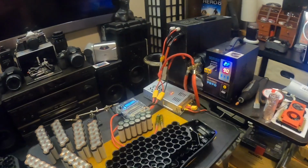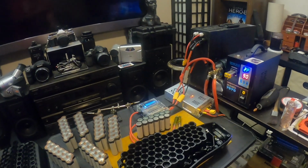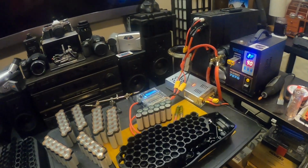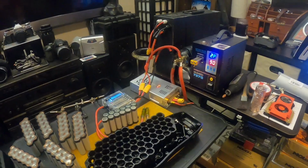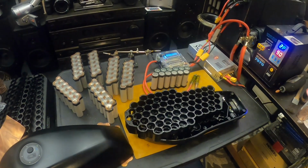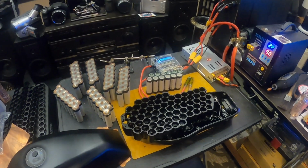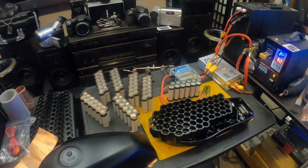All right, now for this battery pack, we're making a 16S 5P. 5P is the max, as far as how many cells are in parallel. So that means if you're trying to upgrade this bike to a decently high performance controller, let's say a Sabaton 72150 or something like that, normally you couldn't run a controller like that on a 5P pack, especially if the cells are only 10 amp cells.